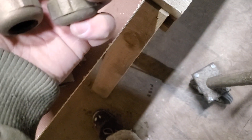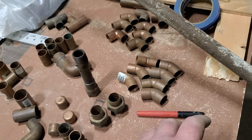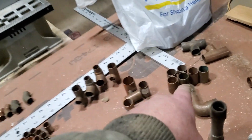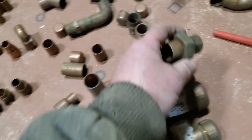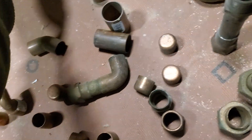I got three of these slip joint connections — ten bucks a piece, so those are worth something. Here is my three-quarter. I know a lot of it's going to be big straight runs and then teeing off into half. I probably have all the 45s I could use, but I often need a few more 90s. I got all the couplings I could use. I'll definitely need some more T's. I've got some of these nice brake connections — solder-on brake connections and caps and whatnot.